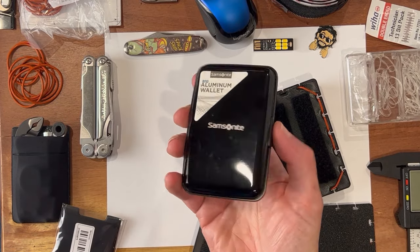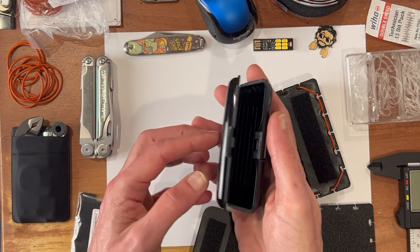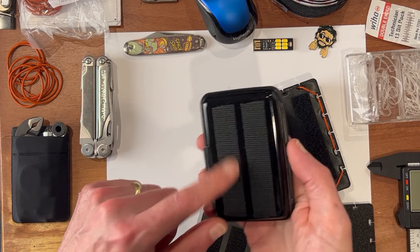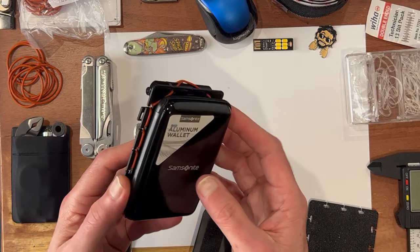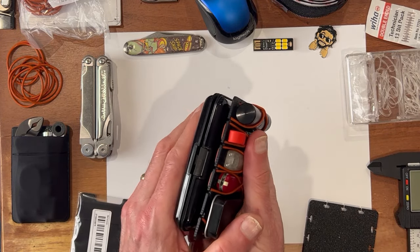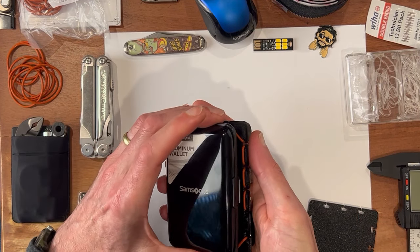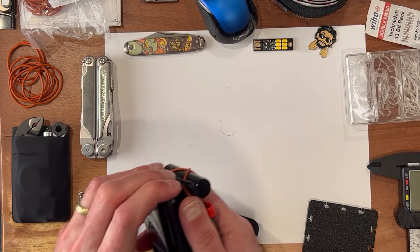My wife found this. This is kind of interesting. It's a Samsonite, makes this little tiny wallet. It's plastic, pops open, has plenty of room inside for cards. It's also, I guess, lined with aluminum on the inside. I put a couple pieces of the hook stuff on the outside, and you can just attach it directly to the rack, and you've got all your EDC tools on one side, and you can have this very cool little wallet on the inside. So it's not going to fit your pocket really nicely, but it will fit in like a jacket pocket or a backpack. And you can just pull it off, it keeps you from having these two separate units, but it works really nicely. I like it. So when I'm traveling, I'm going to have something like this with me. And I think it'll be perfect.